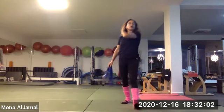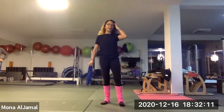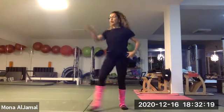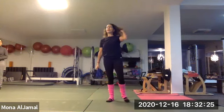Okay, so the lunge is much harder, but since you guys are pretty advanced, we can do it together. We're gonna lunge back and not forward, okay? So I'm gonna do different angles of lunges today. We're gonna lunge back. We're gonna lunge to the side, and we're gonna lunge at a diagonal, okay? And then we're gonna add the bands to this. So this is gonna be mostly a lot of the work that we're gonna do.